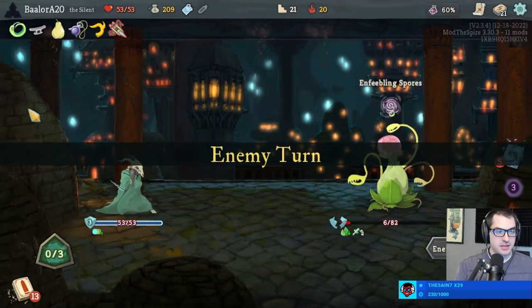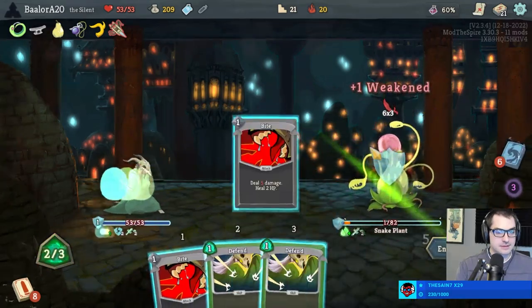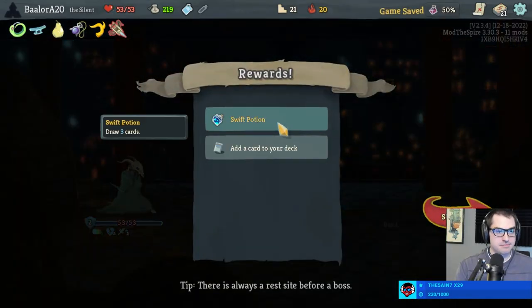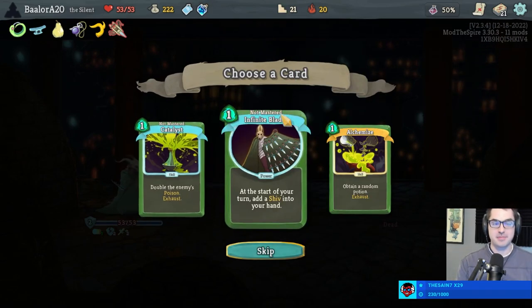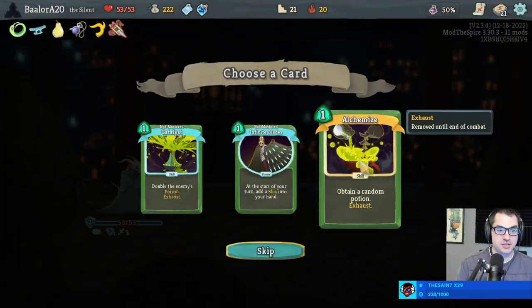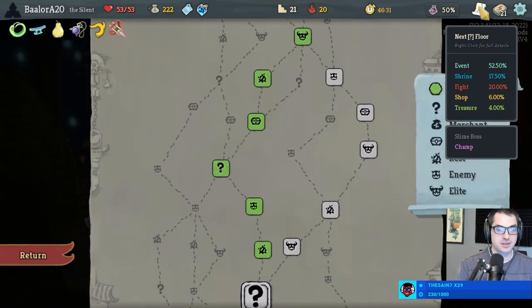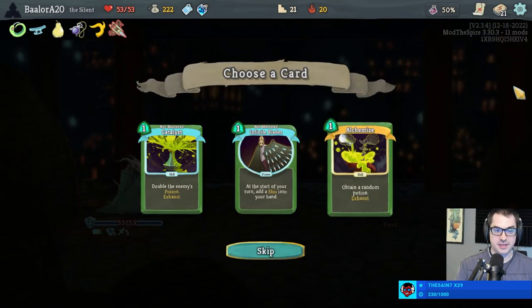Lose some health to the snake plant, but we just get it all back. Now we're at full health. Seems good. Full health, 2 potions. Alchemize has got to be better than infinite blades, even with wrist blade, right? Alchemize is just too good. Obtain a random potion once per combat. That's very good.